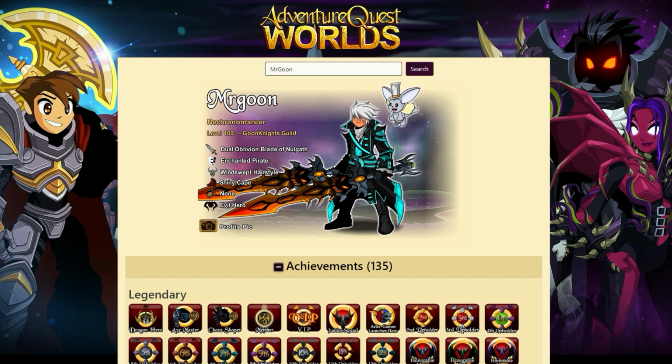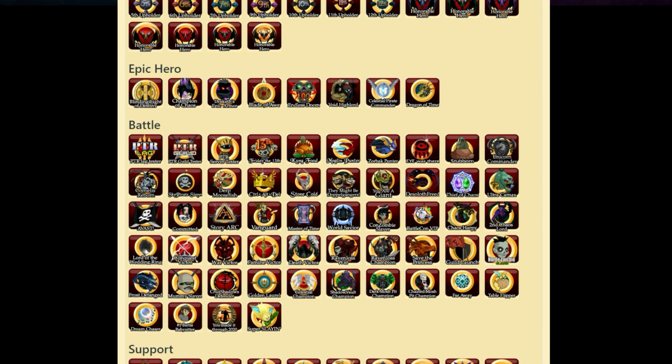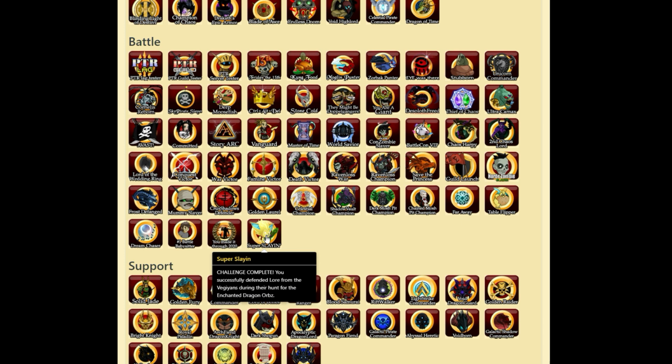So if we have a quick look down the achievements, you can see it right down there. Super Slayer badge, make sure you go grab it. Otherwise, you'll be very disappointed if you don't pick it up.